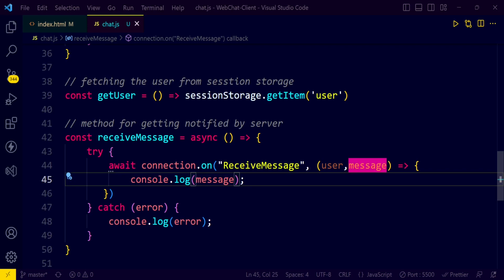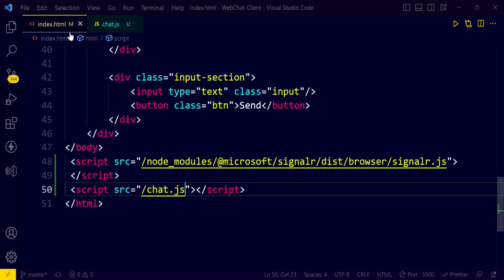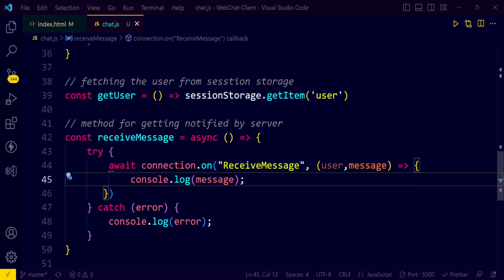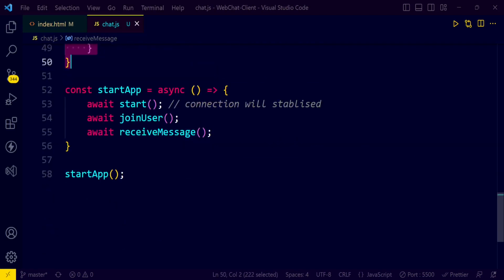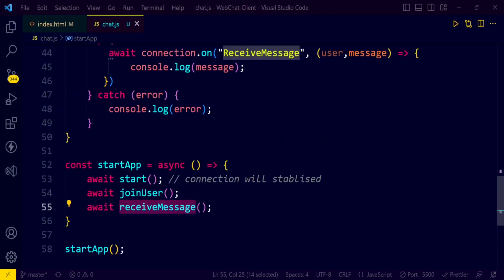It will be fine, and let's see what we can do here. So receive message has been created here, and we are calling it here.